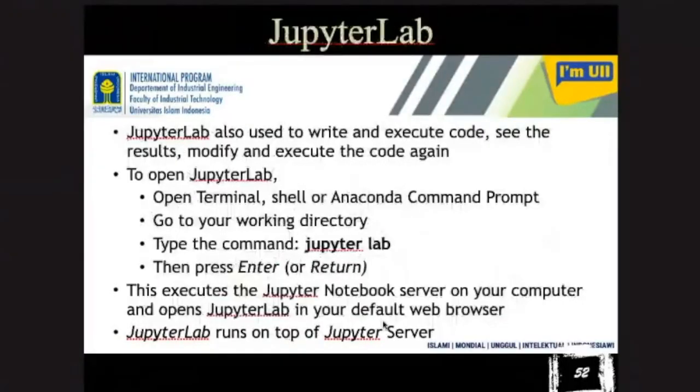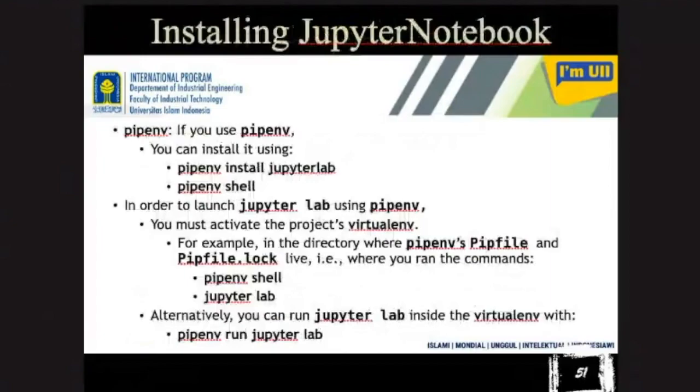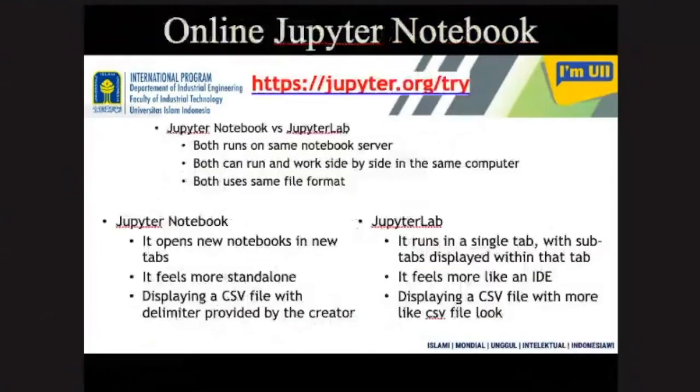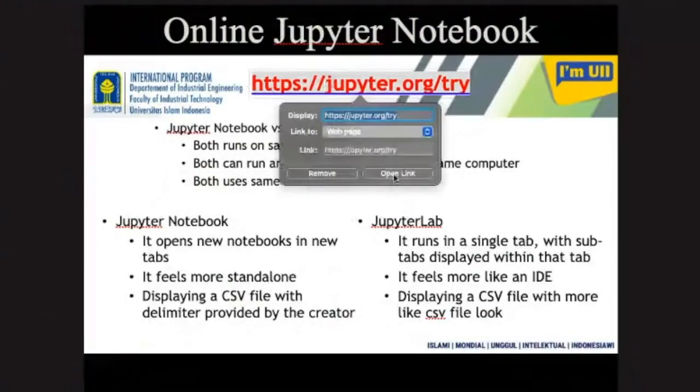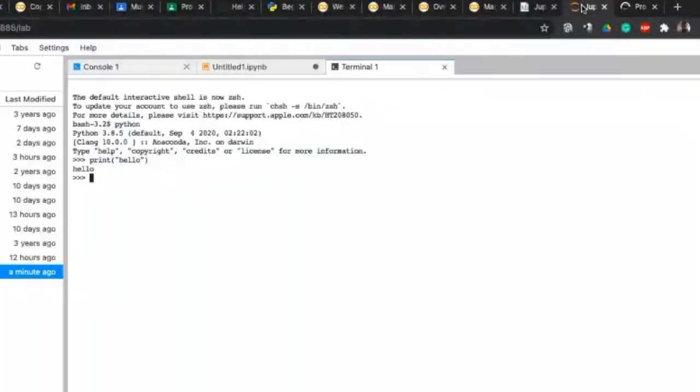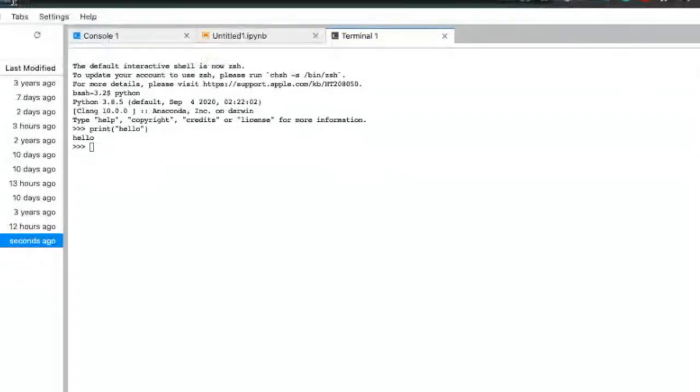If you type Jupyter Lab, Jupyter Lab comes up, and Jupyter Lab and Jupyter Notebook run on the same server. Okay, what is the difference between Jupyter Lab and Jupyter Notebook? You can visualize that more in this link. This link is the cloud version of the same thing. You have seen this one. See here, it is written localhost 8888/lab, right?